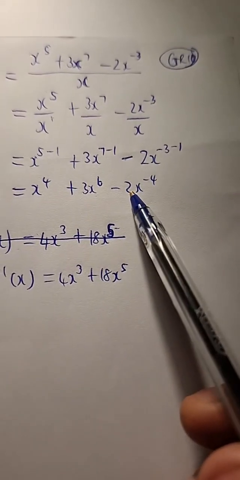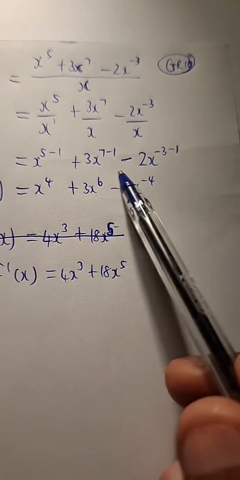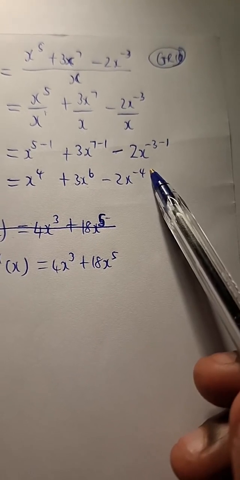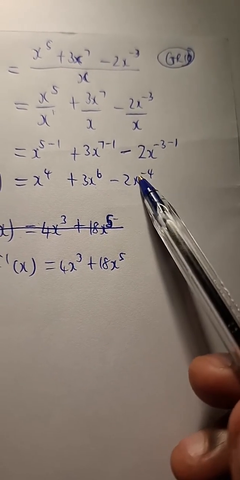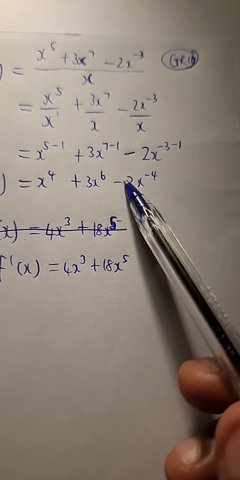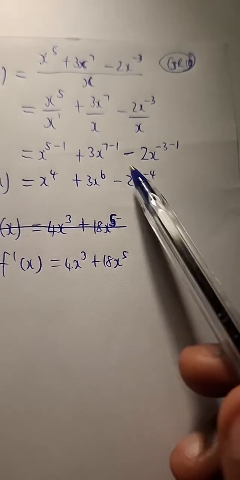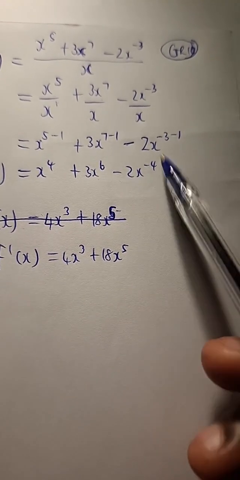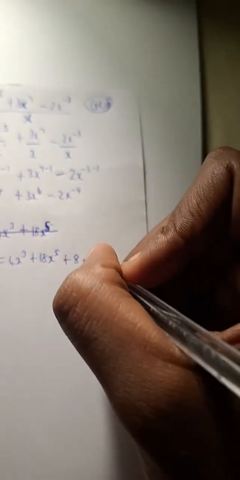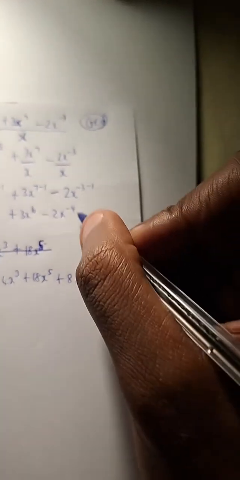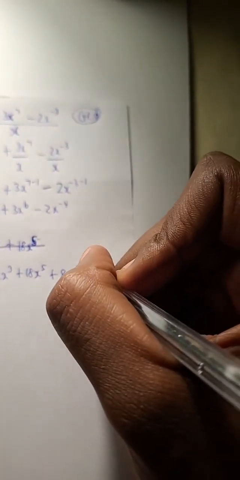Now, please be careful with this one. There's a negative 2 coefficient. There's a negative 4 exponent. The minute you bring down the negative 4 exponent and you multiply it with a negative 2, negative 2, negative 4, you multiply those together, you get, be very careful with the signs, guys, positive 8x to the power what? Minus 4 minus 1, negative 5. Are we together?